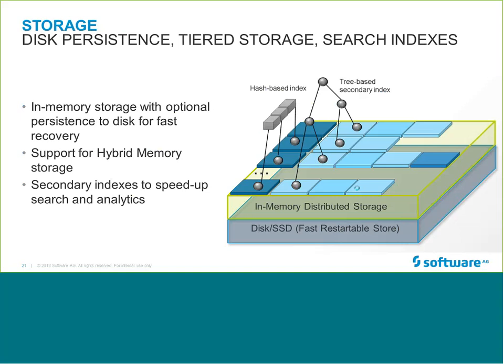Another big thing which we did is we built a completely new storage layer for Terracotta DB, built from scratch, designed for high performance search and computation. Because it's all in memory, we need to have persistence. So we have a disk-based fast restartable store, which gives Terracotta DB a persistent layer, right? And the key feature for the storage is now, by default, all your keys are hash-based indexed in memory, and you can add additional indexes on any cell within your value as you need, which is another in-memory tree-based index. And even without that, every cell within a particular data set is accessible to you.